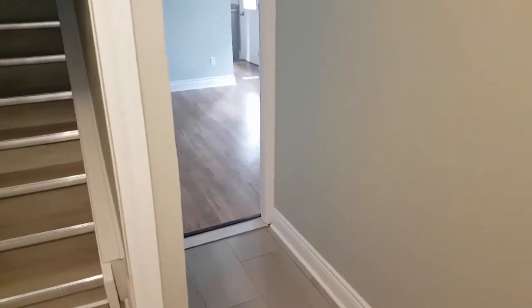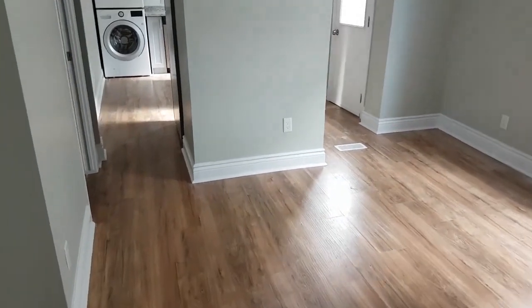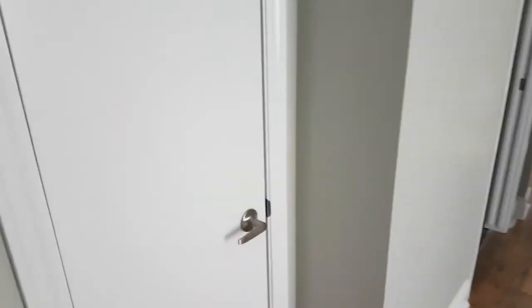And the main floor is a 1-bedroom apartment. As you can see in this renovation, all new flooring, all new doors and trim. That's a storage area underneath the staircase. Pan around here. Now this is all the doors and trims. Here it's just flat stock doors. But some of the units have... So there you can see the trim in the casing, baseboards, quarter round, all the hardboard doors, all new.